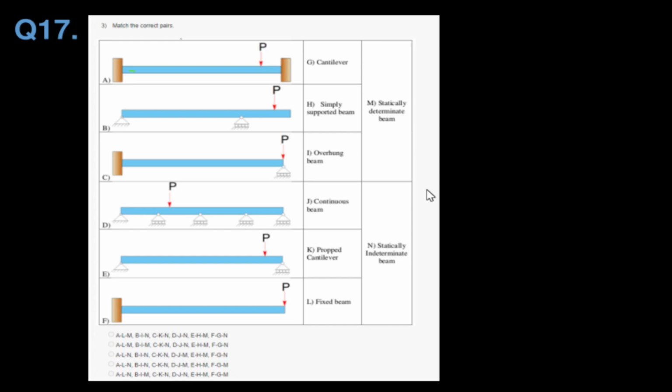So in the next question, see, this is a good example of an objective type. Both the ends are fixed. So here you will get a horizontal, a vertical and a moment reaction. Here again you will get a horizontal, vertical and a moment reaction. So in total you are getting 6 reactions. In this, it's a hinge, it will give horizontal as well as vertical.